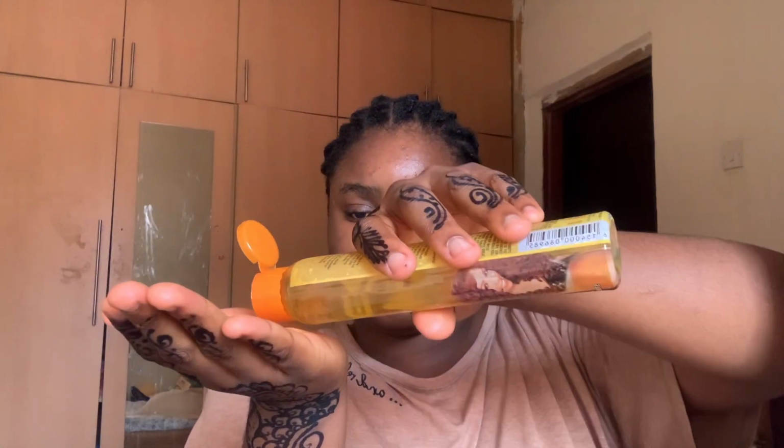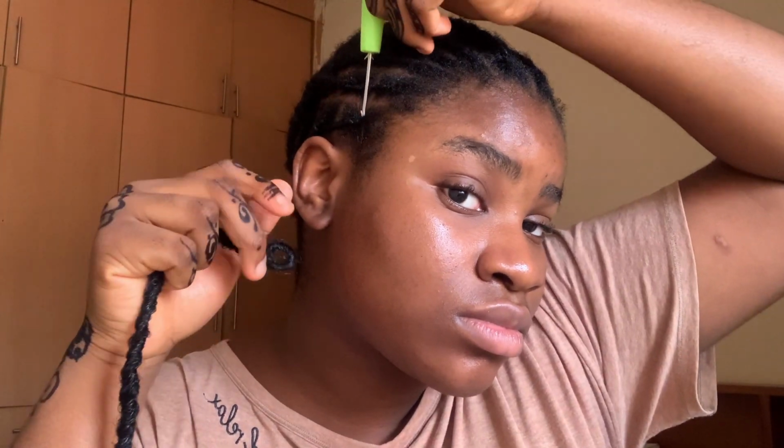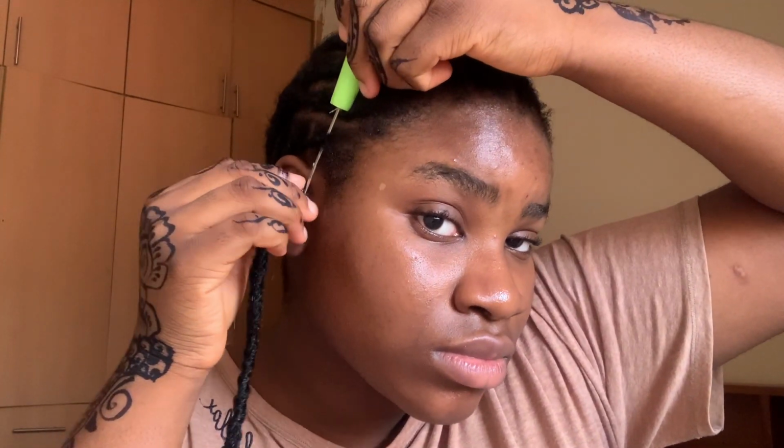So now I'll just moisturize it by spraying my KUI leave-in conditioning mist with the mega growth oil on my hair, just to keep it moisturized and nice and neat. This is the hair that I'll be using. It's called Rock Essence. I've never heard of it before, and straight out the pack it is very dry. So I sprayed water on it and put my soulmate on it, just to give it a little more flexibility and to make it easy.